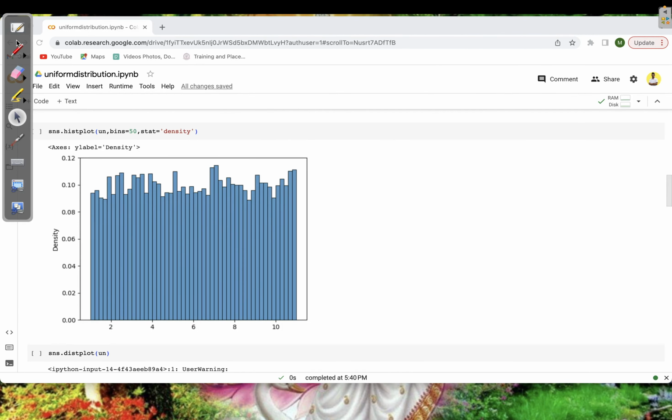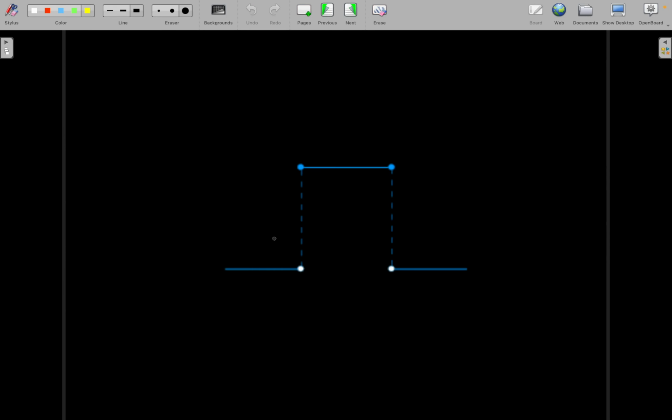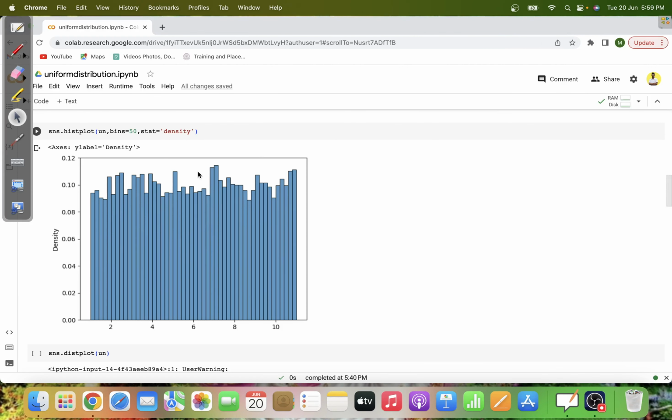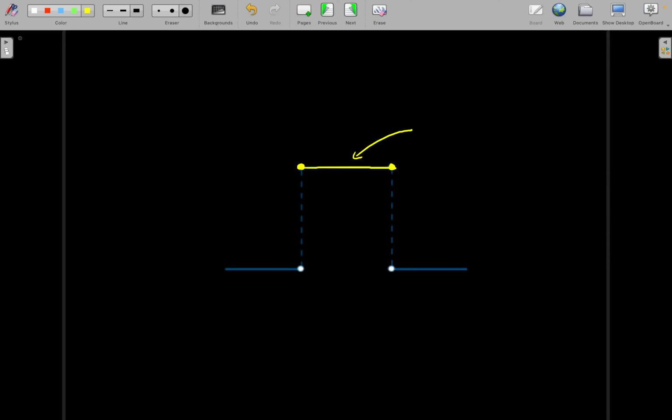One more thing I will show you here. This is the PDF of the uniform continuous distribution. This line is straight, but in that case it was not following the straight line. What you need to do is increase the size to infinity, then you will get this line. This is the assumption, but in reality it is different.